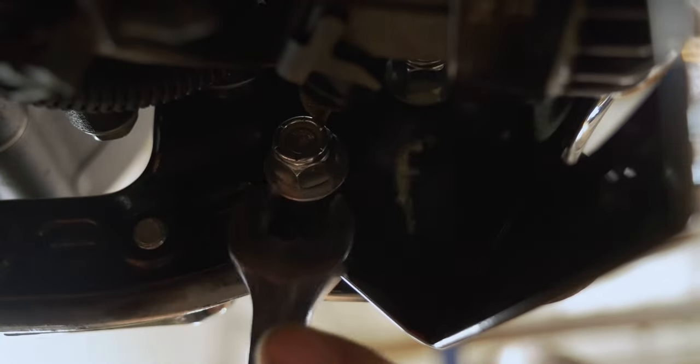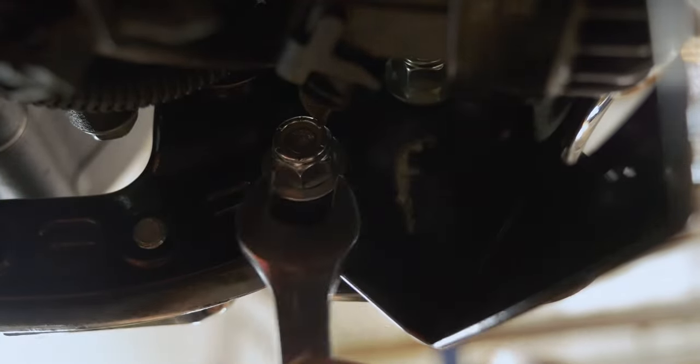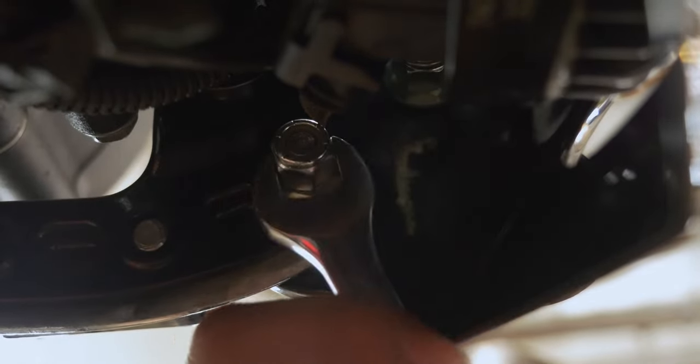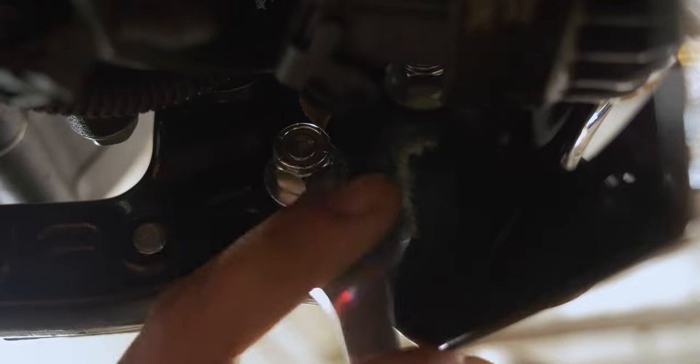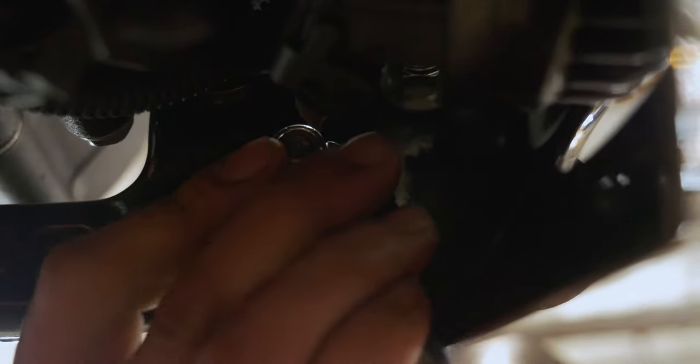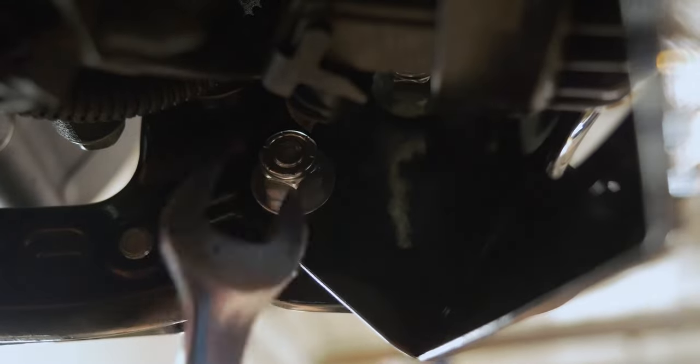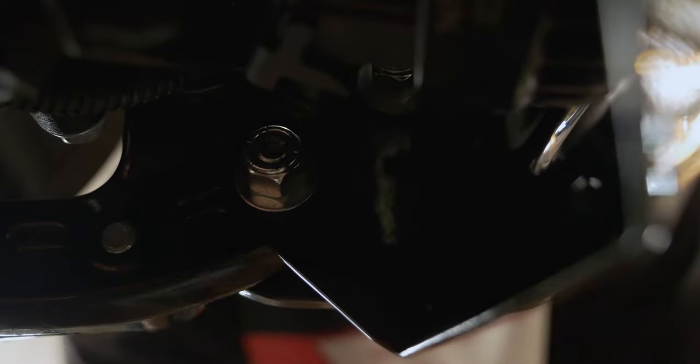Kind of are limited on room on the back side. It's hard to really get a ratchet wrench up in here. Just have to tighten down that nylock on the back side. That wire harness is going to kind of get in your way a little bit too. You'll just have to work around it.